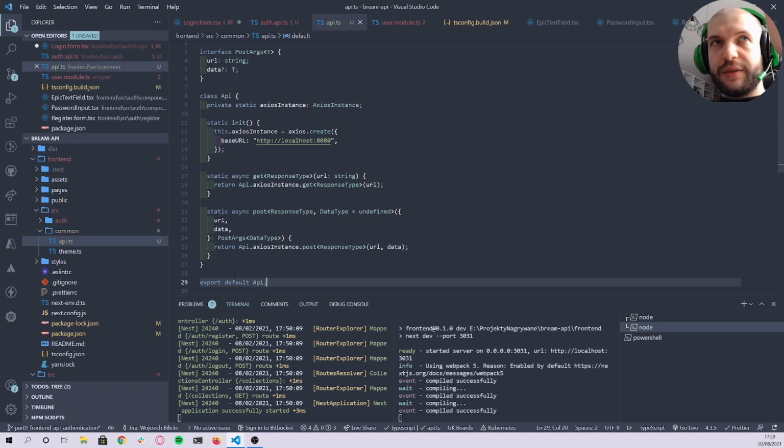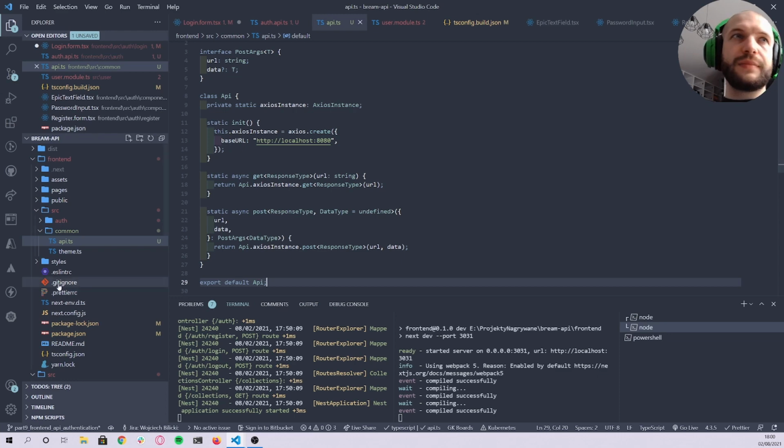Oh, and this is good. This is enough right now for our API abstraction. But one thing that we have to make sure of is to initialize it before we render the app.